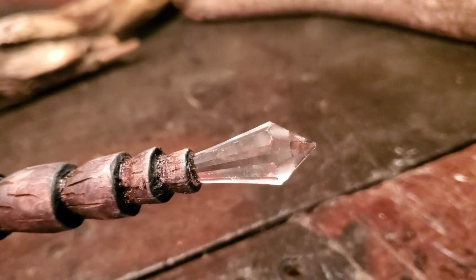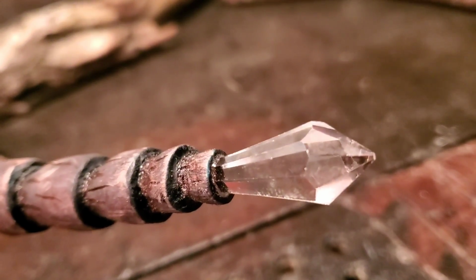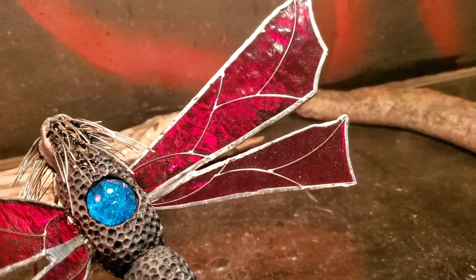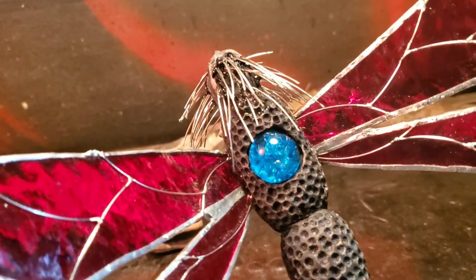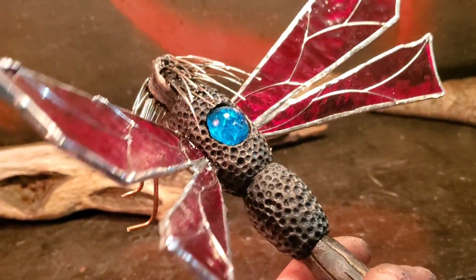The gem and the crystal and the tail. I haven't washed anything up yet just because I want to let these wings truly cure before I start messing with anything. I like the way the wings turned out. I like the way that blue gem turned out. The stippling turned out pretty good.